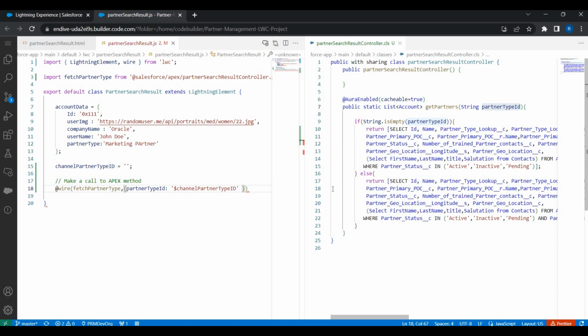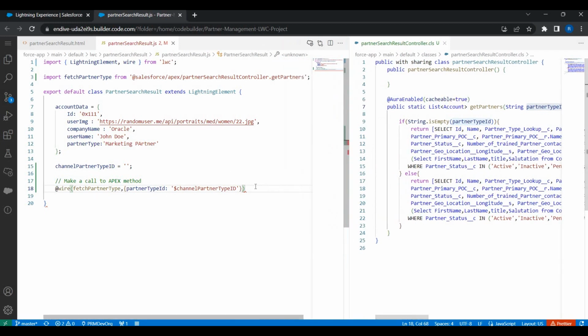Now you can see the syntax as well, right? This is how we pass a variable value dynamically to the wire function. So now the wire function has invoked the Apex method, and I can process the output. I can assign that output to a function or a property. I'm going to use a function.